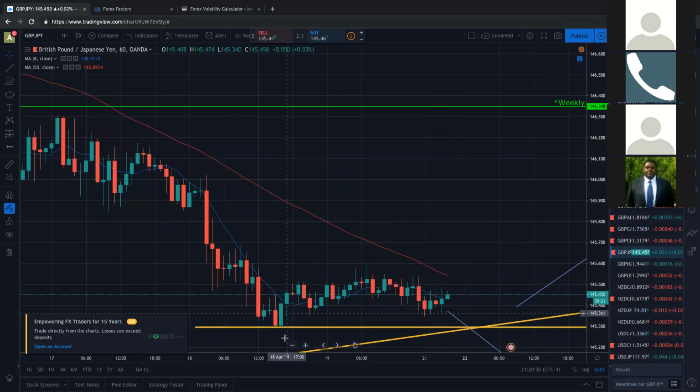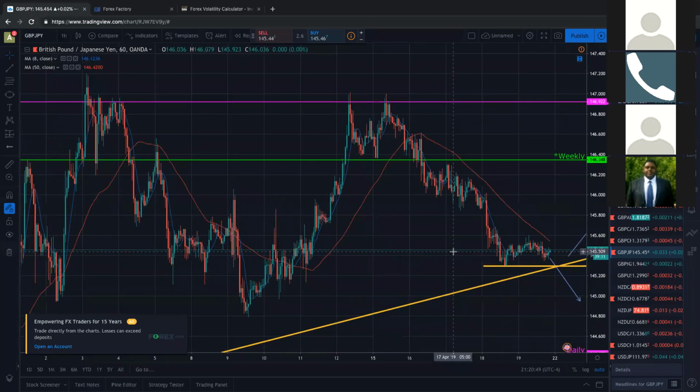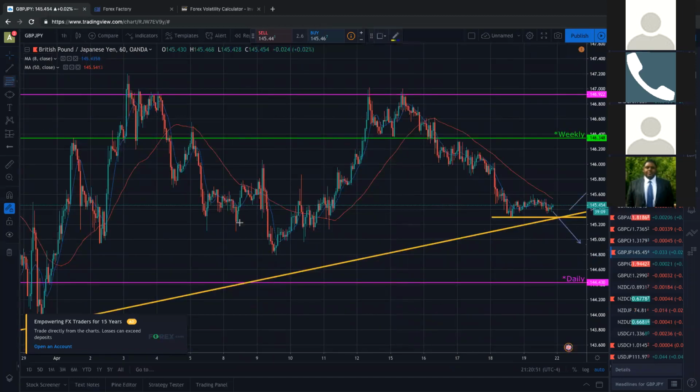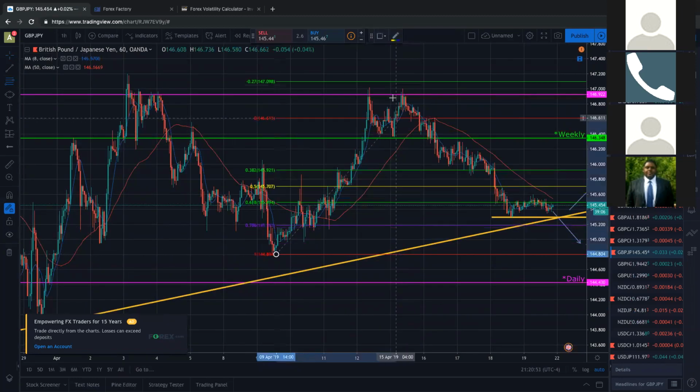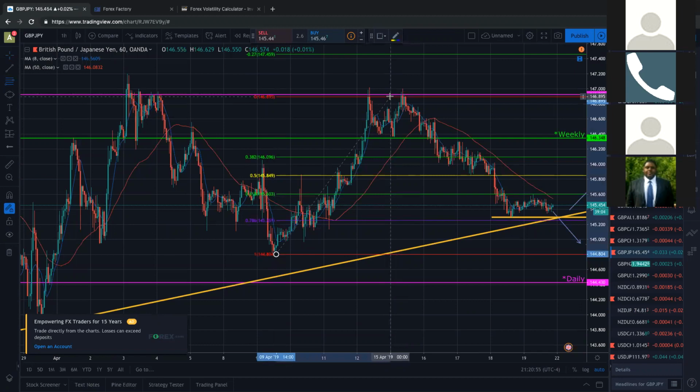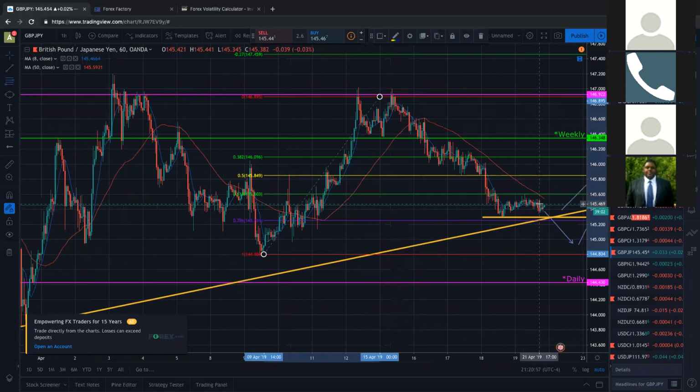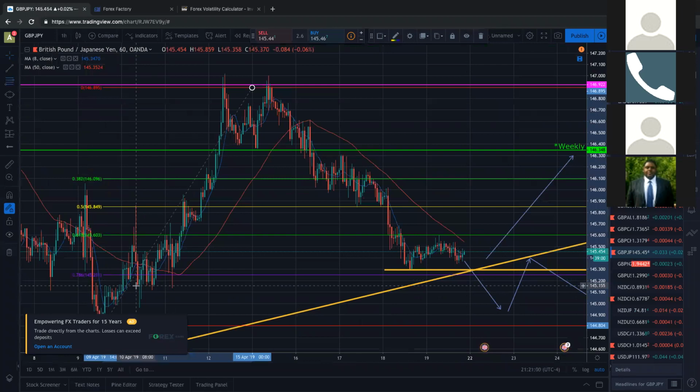Support from previous market structure may take place. The trend line also, just from the past history in an upward direction. And then we could also look at the fib to see if it's a fib level that we're at, right? Right here, it's not necessarily a fib level, but we have this 786 that if it could hold above the 786, that should give us some solid indication that price might move in the upward direction.